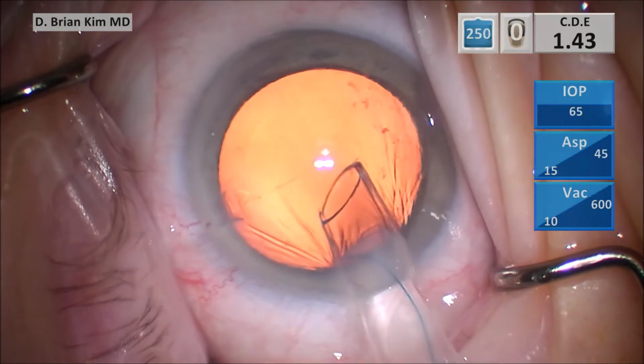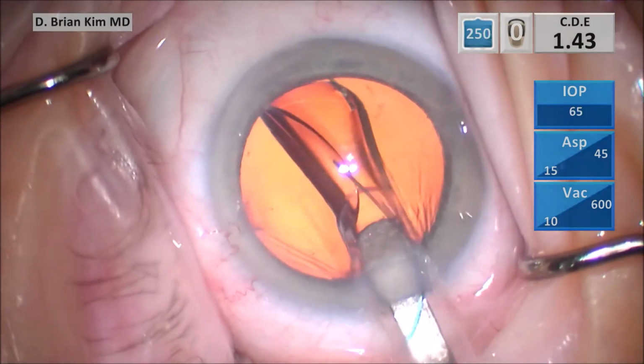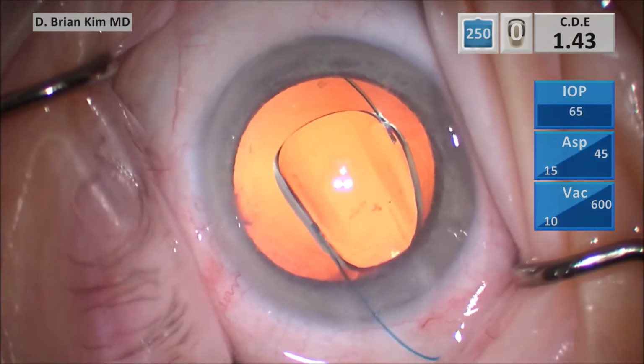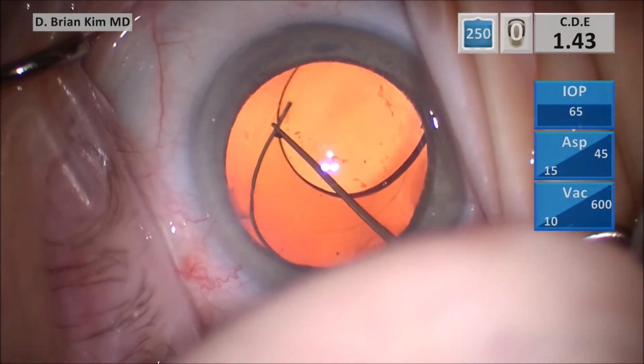Turn the barrel to the left. Let the leading haptic come out planar into the bag. Rotate my wrist 90 degrees counterclockwise to let the optic come out flat, using the Maltzman to dial in the trailing haptic.